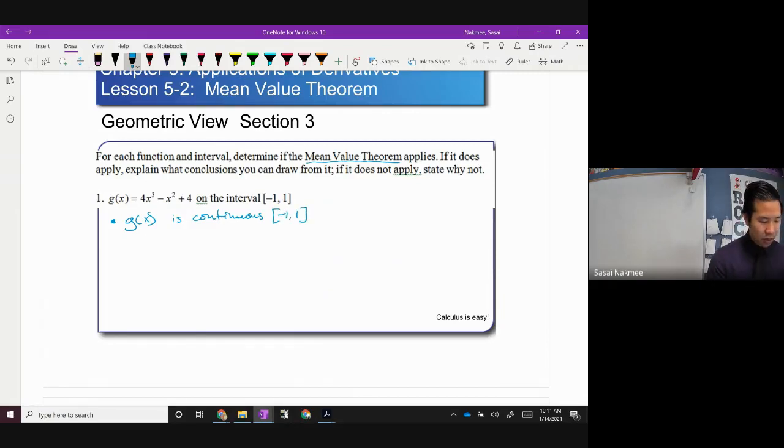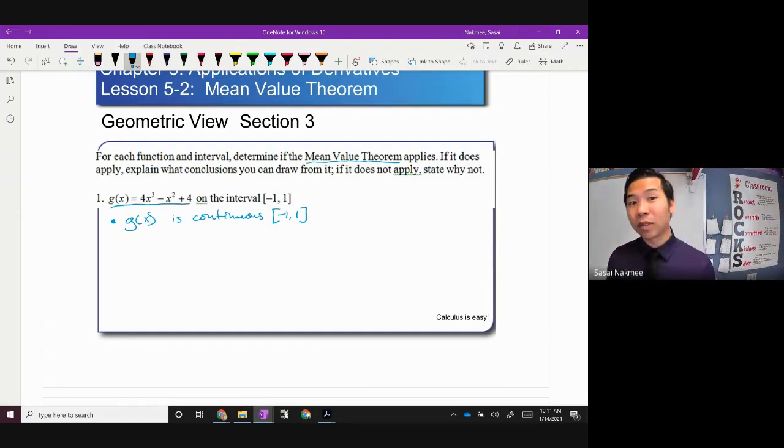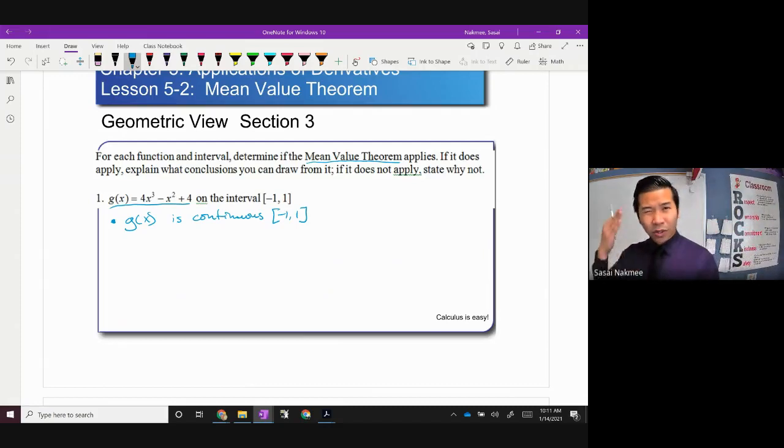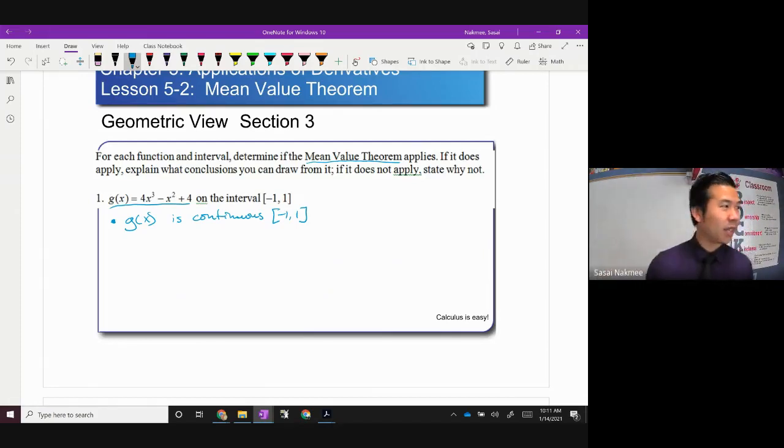So look at the function. What's the function there? We have a polynomial function, and it looks like it is of degree 3. So this is a cubic function. And we're looking at it on the interval from -1 to 1. So from your own past knowledge, do you know if cubic functions are continuous or not? Or are there any problems with cubic functions?